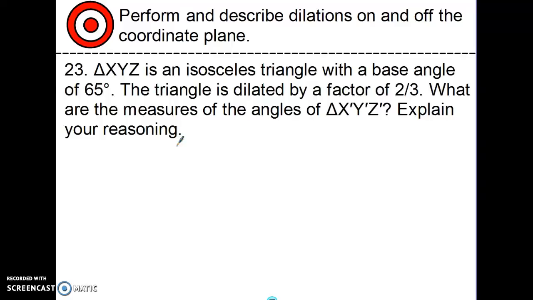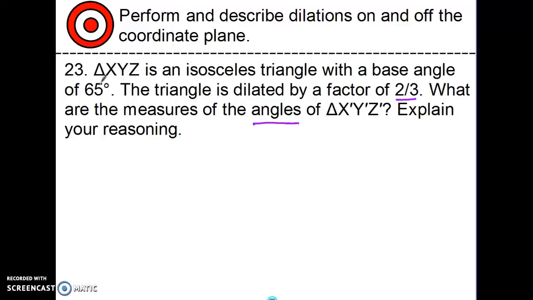It's tempting in these problems to just jump straight in and be like, okay, that's going to be a difficult one to multiply by, but we can do it. But hold on a second. They're asking for the angles. Do the angles change between two dilated figures? No. What we just talked about was that the angles are congruent. The sides change, but the angles stay the same. That's how the figure stays the same.